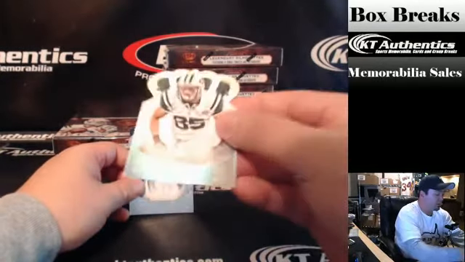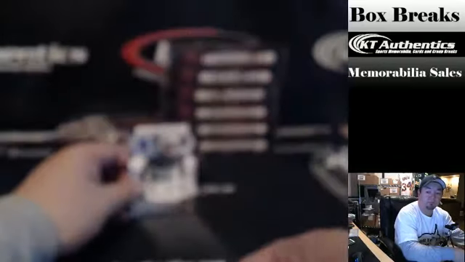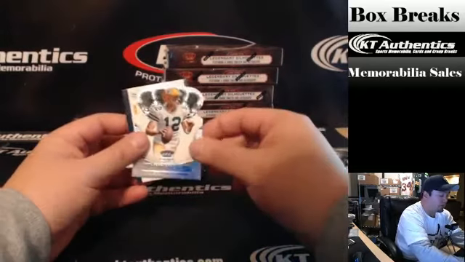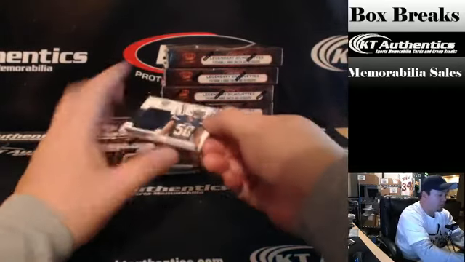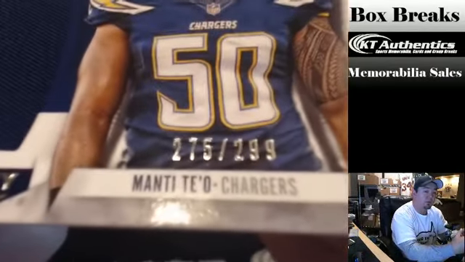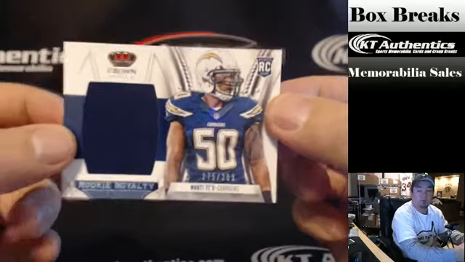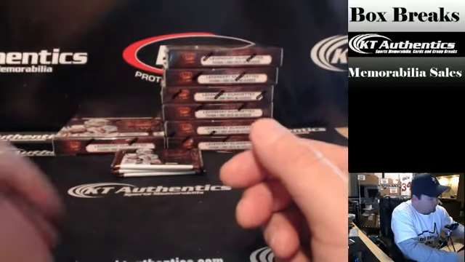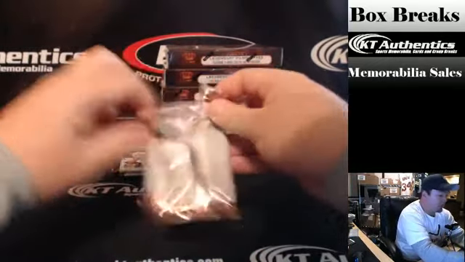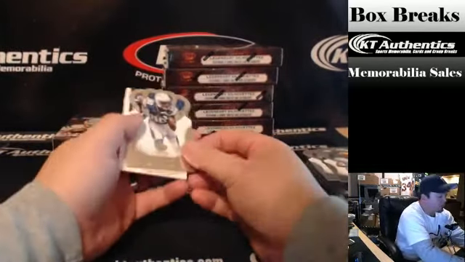All right, we got for the Jets, Orion Spadola, 73 of 199. We got a Ray Wilson, Charles Woodson, and it looks like a Rogers. And we have a jumbo relic of Manti Te'o. It's a Manti Te'o box, guys. One of our silhouettes going to cut, 275 of 299 relic of Manti Te'o jumbo. You have to be careful with these kind of cards. The way they're made, you don't want to bend them or break them or anything.